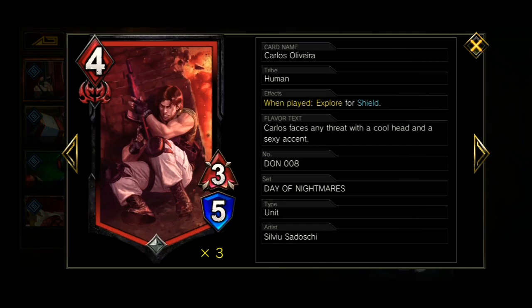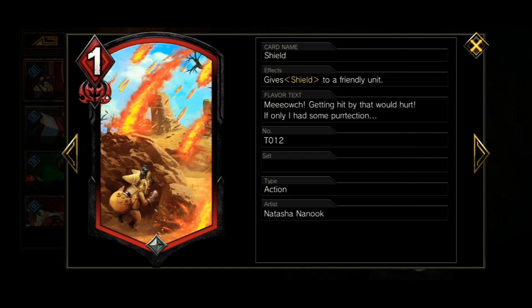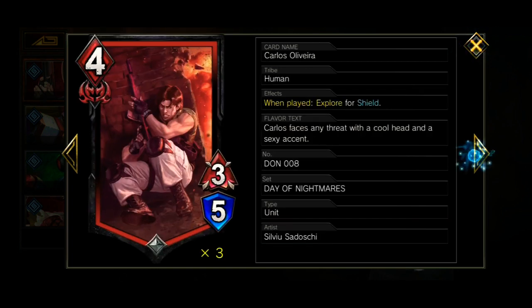And this is one of the limited beefy units that you would have here. Well, I do consider him a beefy unit, since he is a 3 attack 5 HP unit, and upon play, he will explore a shield card that would allow the unit to receive a shield ability, and that would actually soak up 1 turn from the enemy unit. It is a good defense ability for any unit available. So let's go ahead and jump into the next one here.